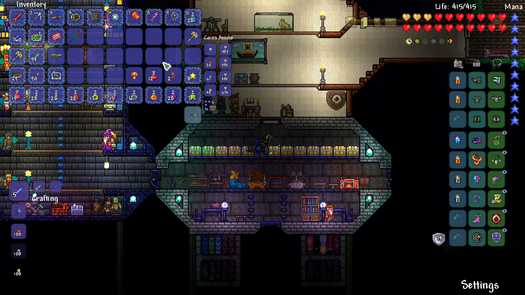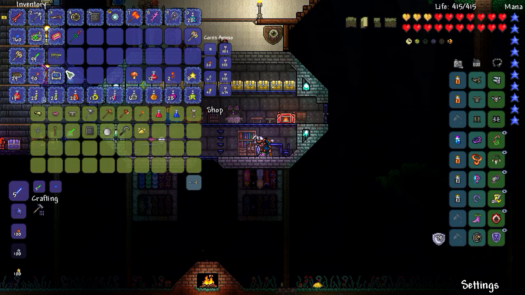Laser rifle, I just don't know. I don't know that I'm going to use it. It's fast, but look at how quickly it uses my mana, and I'm just not set up for that kind of thing. I don't need Fire Blossom. I don't need another Pwn Hammer.